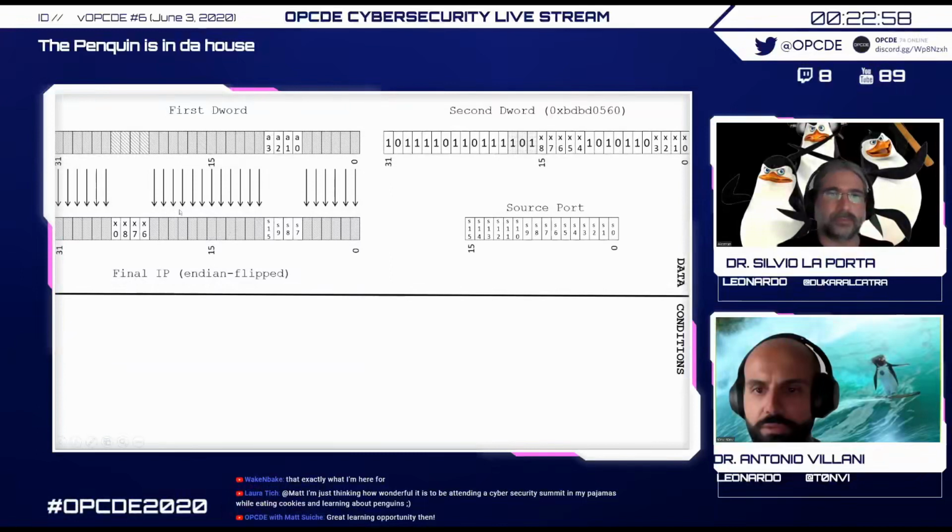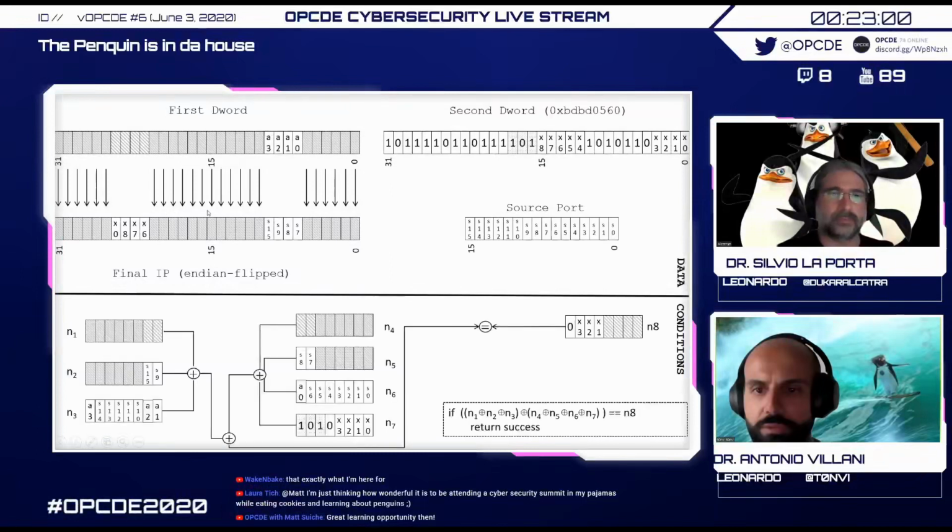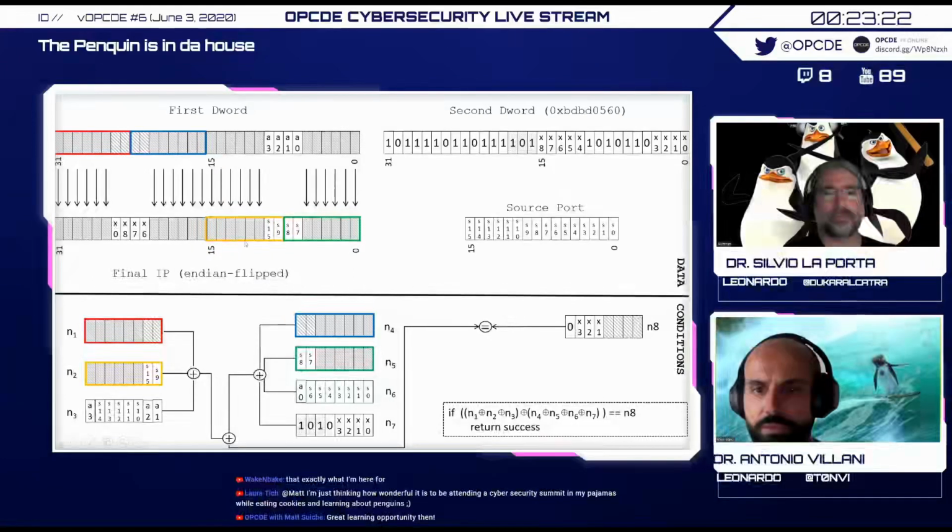However, in order to create a well-formed packet, there are several other conditions that must be met, as represented at the bottom of the slide. Pieces of input data are combined in a Boolean expression. Colors let you easily see how each piece of the input is used in the condition checks. If the expression is satisfied, then you are almost good to go, since there is one more thing you have to take care of, but we will see it in a moment.